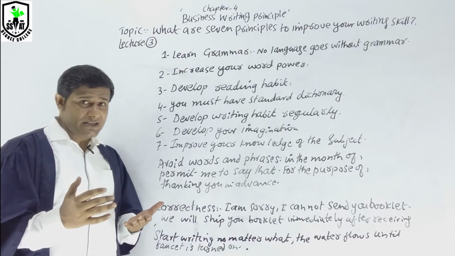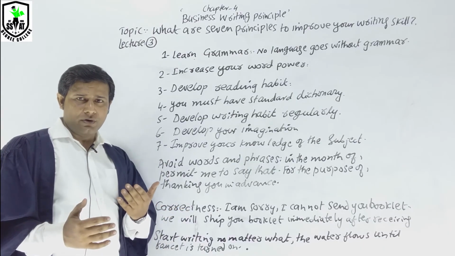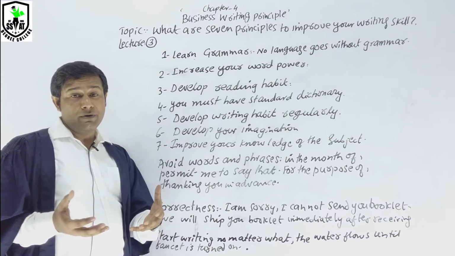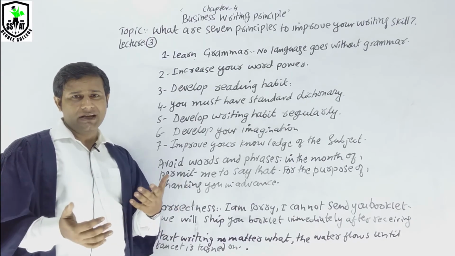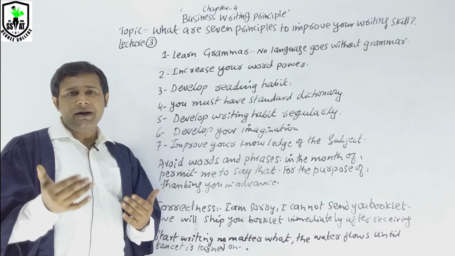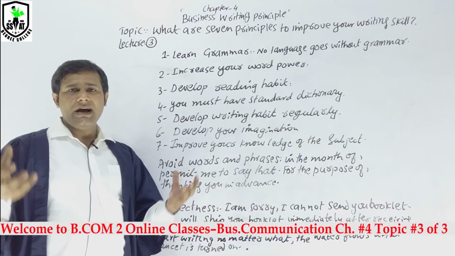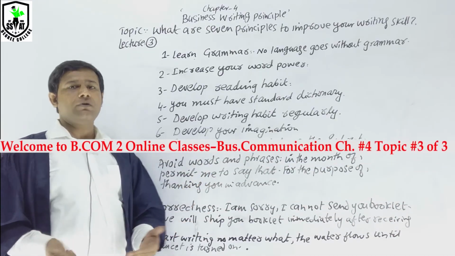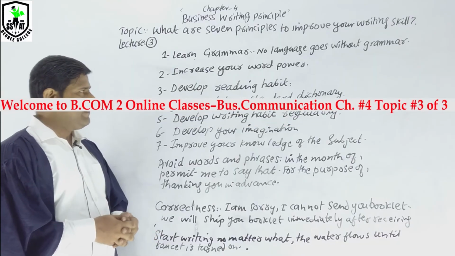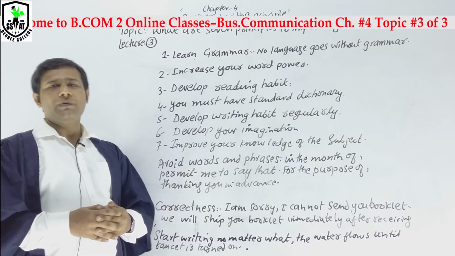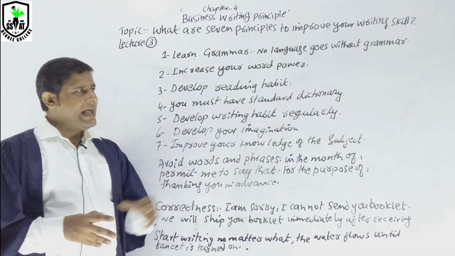When you start with the small sentence, later on you progress with your writing skill. I say, discuss with your partner, using good vocab, step by step you move ahead with good vocab, good reading habit, good knowledge, and good ideas. Surely you can improve your writing skill, and automatically it will create a good impact in the mind of the receiver. The points we have discussed are very important for improving writing skills.